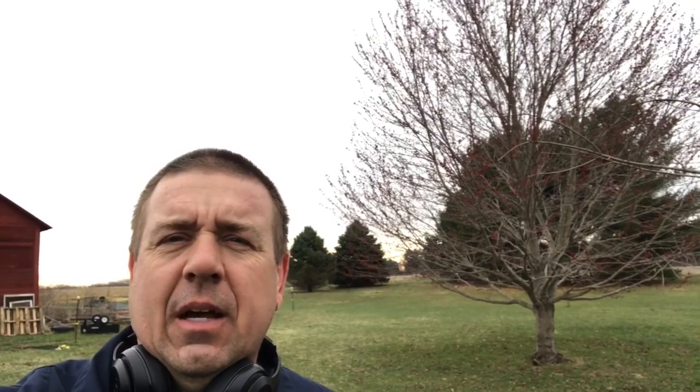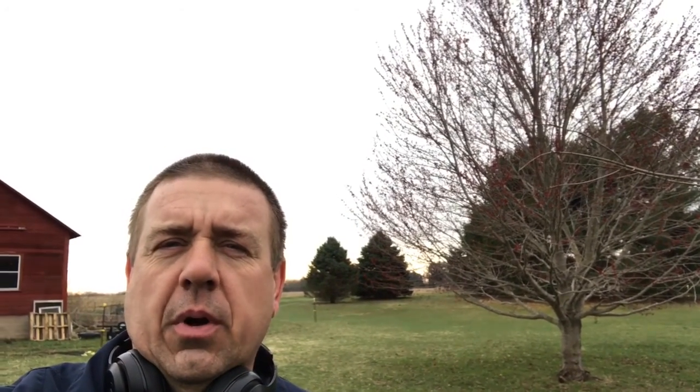This is the first tree behind me that started budding for its leaves. It started a couple days ago and notice the pasture — how bright and green it is. We've been getting a lot of fresh growth on the grass and our fields. This is unusual for this time of year. We're usually just going through our thaw right now, and we didn't really have much of a frost to thaw out this year, so the grass is coming back quick and with a vengeance.